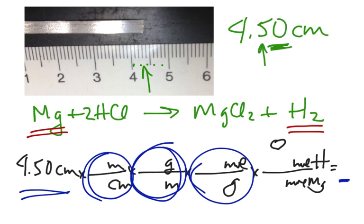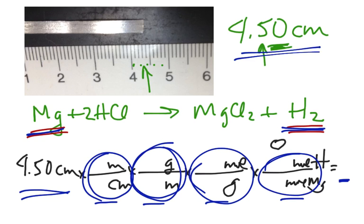How many grams in a mole? That's the periodic table. And this heart of the problem, we can see right here that 1 mole of magnesium gives us 1 mole of hydrogen. So you need to understand each of these steps and why they work. And if we change something, you'd be able to know what to change. But that's what we're going to try to do.